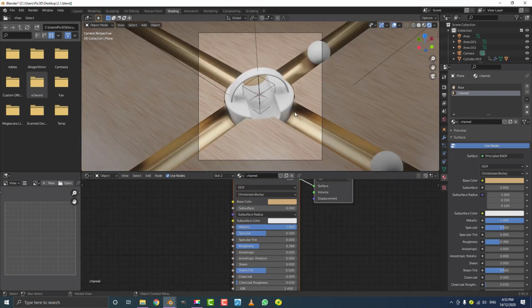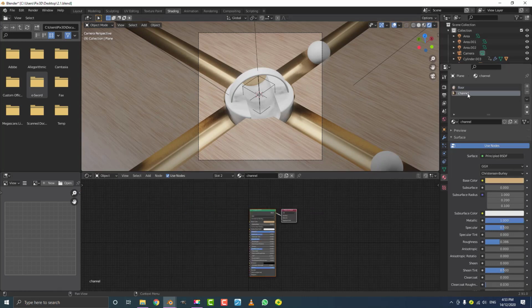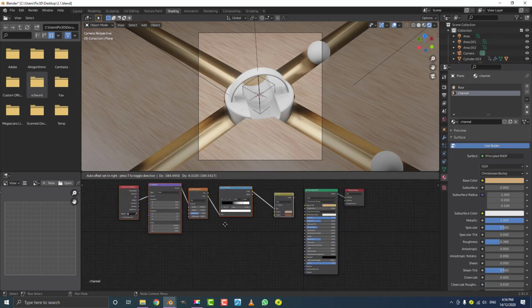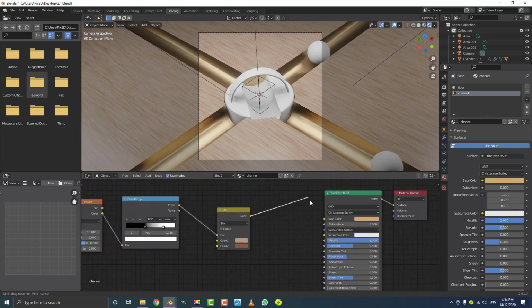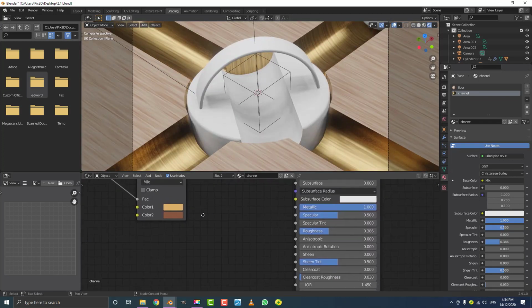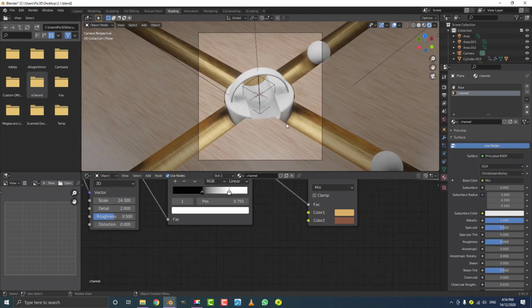You can also, if you want to cheat a little bit, go to your floor and just select these nodes over here. Right click and go copy. Click on your channel shader. Right click in here in the space and go paste. And then you can actually just take this color and plug it into the base color of the principled shader like that. And then you can mess around with some of these colors here a little bit. And now you kind of have this cool effect going like that. You can mess around with the roughness and the scale over here. Just have as much fun as you want messing around with that a little bit. I won't get too much into that, but that looks really cool so far anyway.